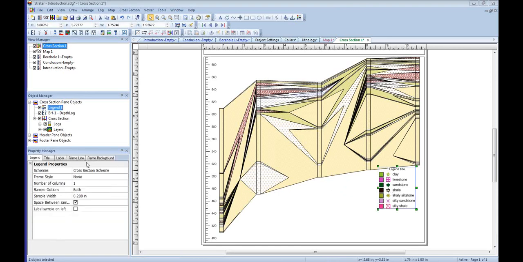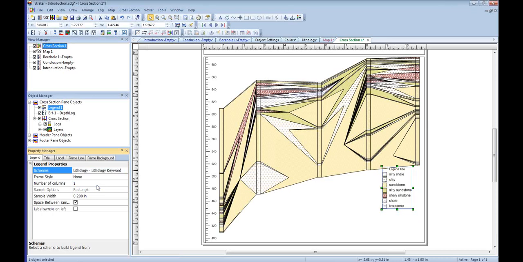And if I click on my legend in the Property Manager, I can edit the legend properties. So first of all, I'm going to change the scheme to lithology keyword. Because this is a lithology scheme, the only sample option is rectangle. If I chose the copy of that, which is a keyword scheme, then there are multiple options. There's rectangle, symbol, or both.